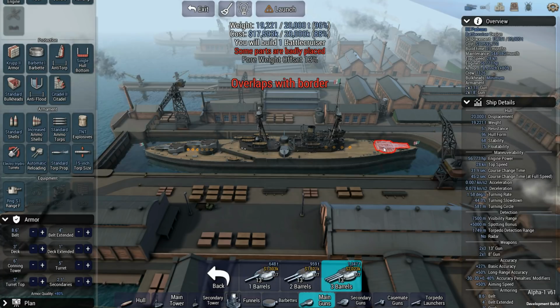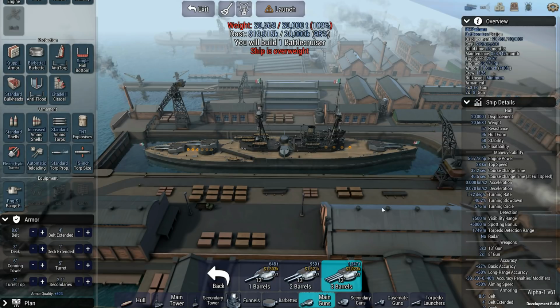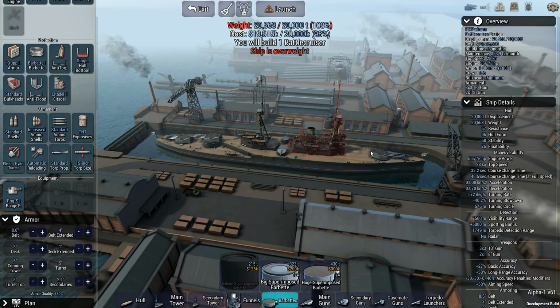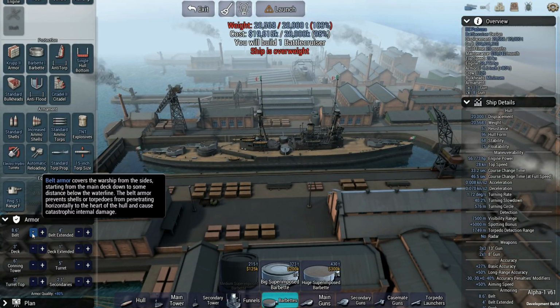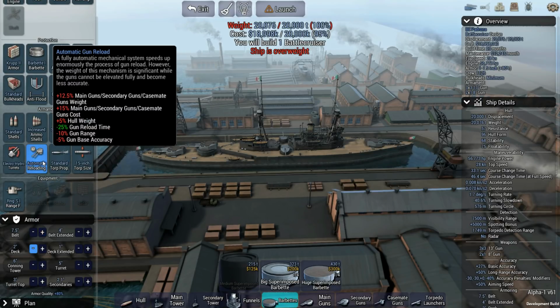I am going to try to add another gun though if I can. I just don't know that there's the range for it. Yeah, I just can't squeeze another one in there. Ship's overweight now though, because I went with the bigger guns, or the more guns. So I'm going to have to sacrifice a little bit of armor for that. We'll go with some belt armor and a little bit of the deck armor too, because he wasn't hitting me much on my deck anyhow.